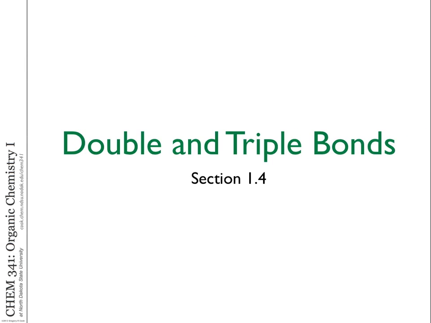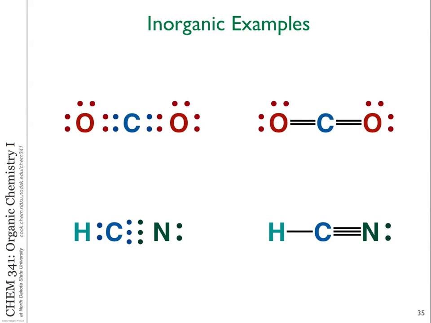Okay, atoms and molecules, depending on their valency, that is the number of electrons it takes to fill up those shells, can form different numbers of bonds, right? Hydrogen can form 1 bond, fluorine can form 1 bond, carbon can form 4 bonds, and sometimes you can have more than 1 bond between the same atoms. We refer to those as double bonds or triple bonds. And we see this all the time in carbons.